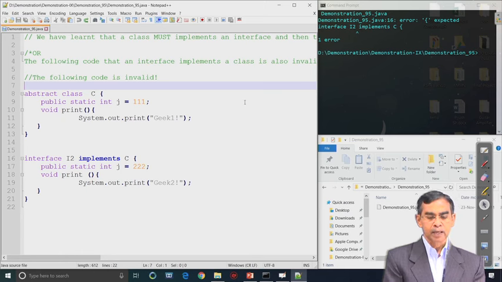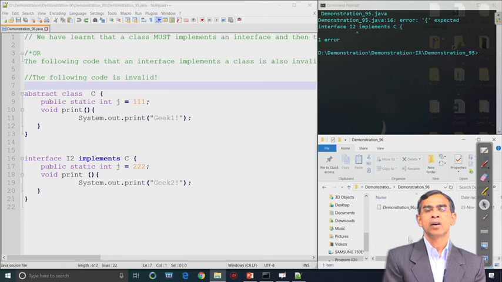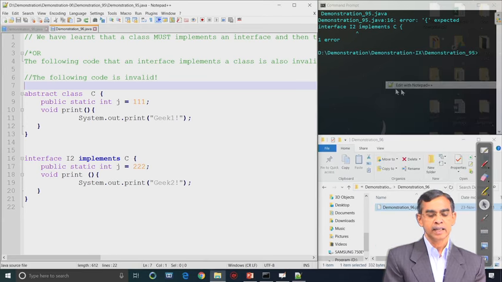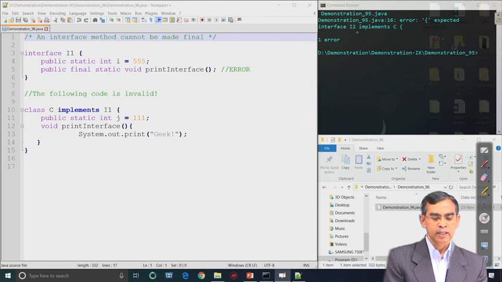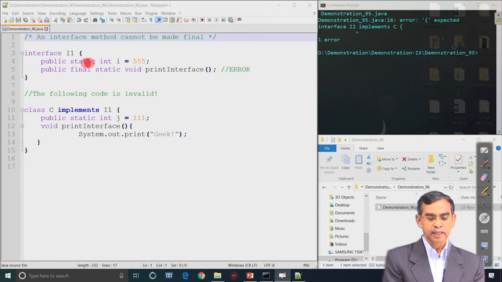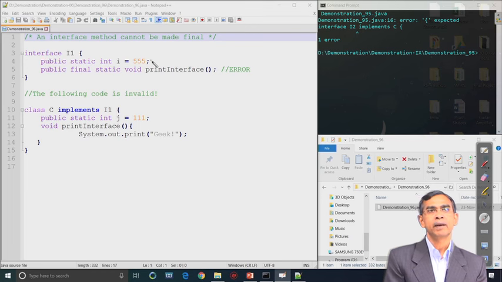Now, one thing is that no method or variable can be declared final in an interface. It will lead to an error. Here is an example. Here we can see interface I1, which has one public static final variable, I equals 55, by default it is final.